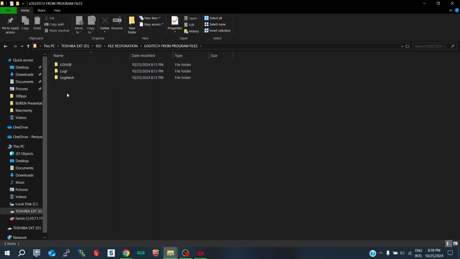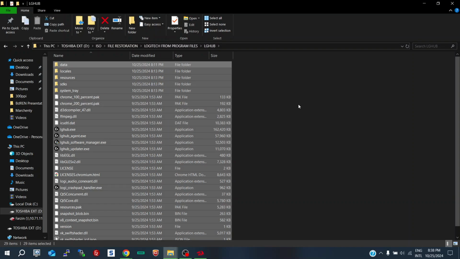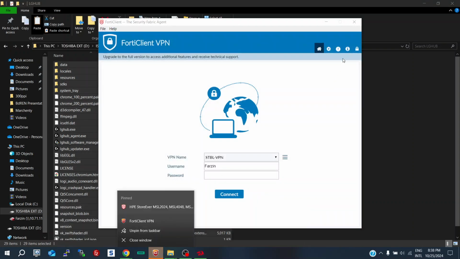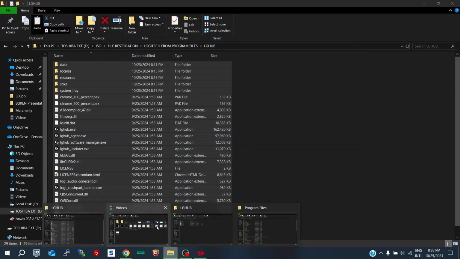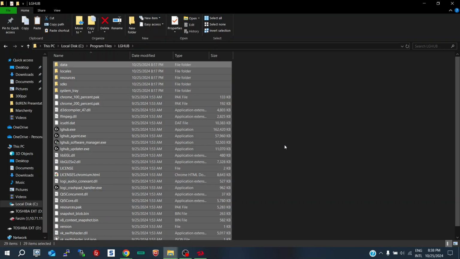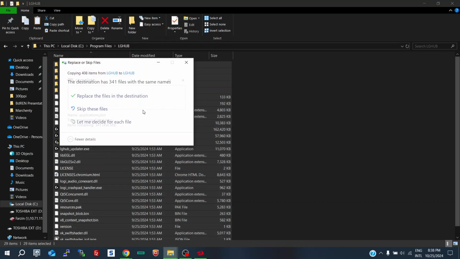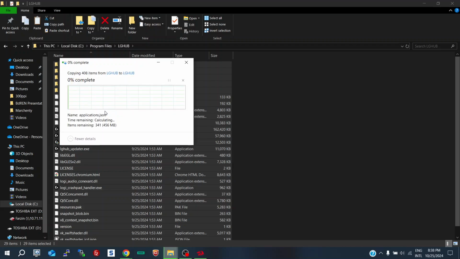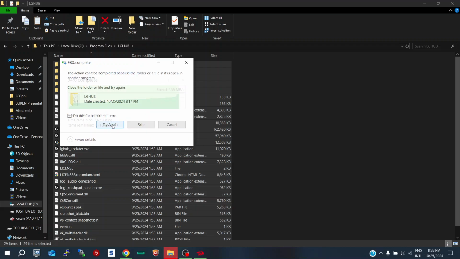These are the files you should extract. Go in this, select all, copy, and then paste into your Program Files LGHUB folder. When you do that, it will say replace. Replace all, and then replace everything. Continue. Try again.